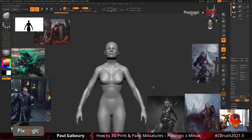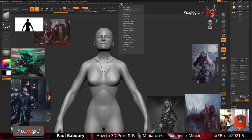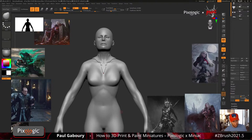I want to start making some stuff for her shoulders as well. As far as getting defined masking, you can bring any image in that you want and define that as a mask. You could even use a piece of a model, one subtool, or another mesh, as a mask as well, because in here you have the ability to use the intersect masker. So there are ways to get a more defined mask.